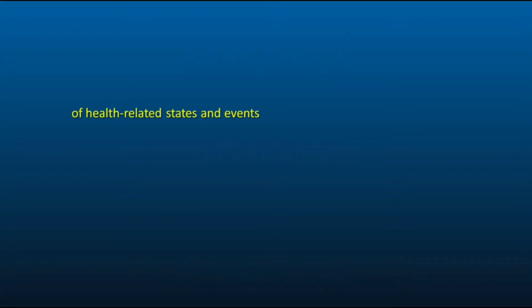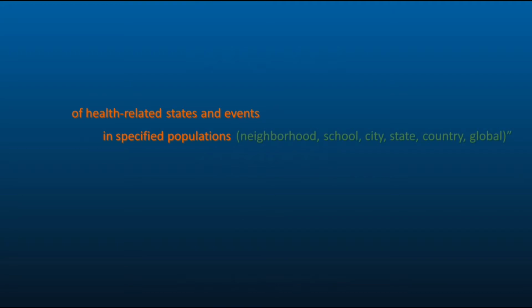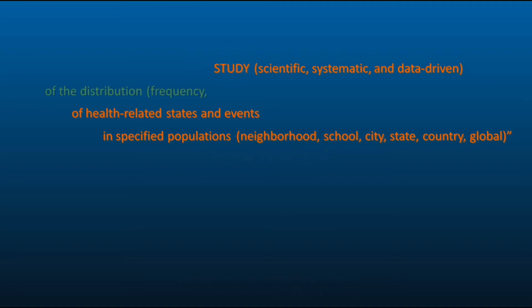When there is a health-related event or condition that affects a population, and by population we mean a large number of people, whether in a neighborhood, a school, a city, county, state, country, or global, and we decide to look at it critically by using a systematic approach based on valid research and well-founded scientific knowledge, and by carefully analyzing accurate and reliable data. We do that in order to have a better understanding of it, to see to what extent and how rapidly it affects the population, and perhaps how differently it may behave depending on what segments of the population, the old, the young, female, male, ethnic background, etc.